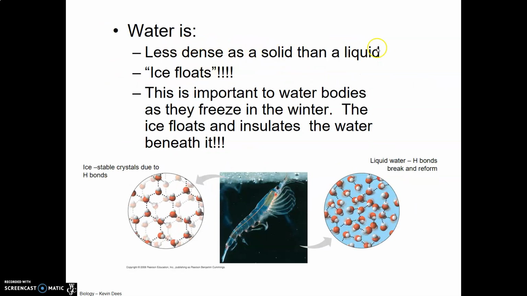Water is also less dense as a solid than a liquid. So remember, we talked about those hydrogen bonds and how stable they are when we take away that amount of heat, forming ice. And those crystals are so evenly spaced that ice floats. And you know that from looking at the ice in your iced tea when you drink it. How this relates to ecology is water bodies, as they freeze in the winter, the ice freezes and floats. This insulates the water beneath it. So unless the water body is not very deep, it's very, very unlikely that the water body would completely freeze solid. So life is actually able to survive underneath the frozen ice. And in fact, the frozen ice actually provides a good insulator to the water underneath it. As that ice melts, the hydrogen bonds kind of break and are stretched, and our water becomes a liquid again.